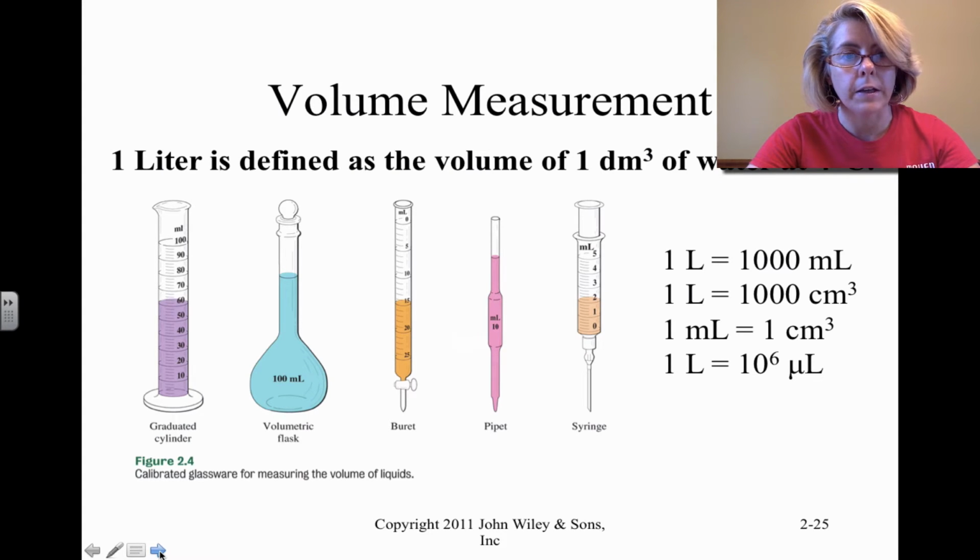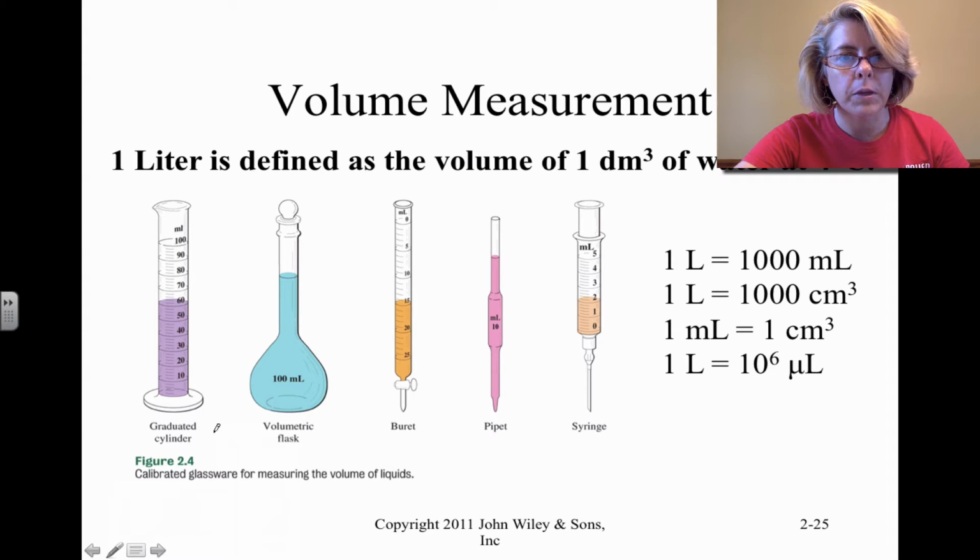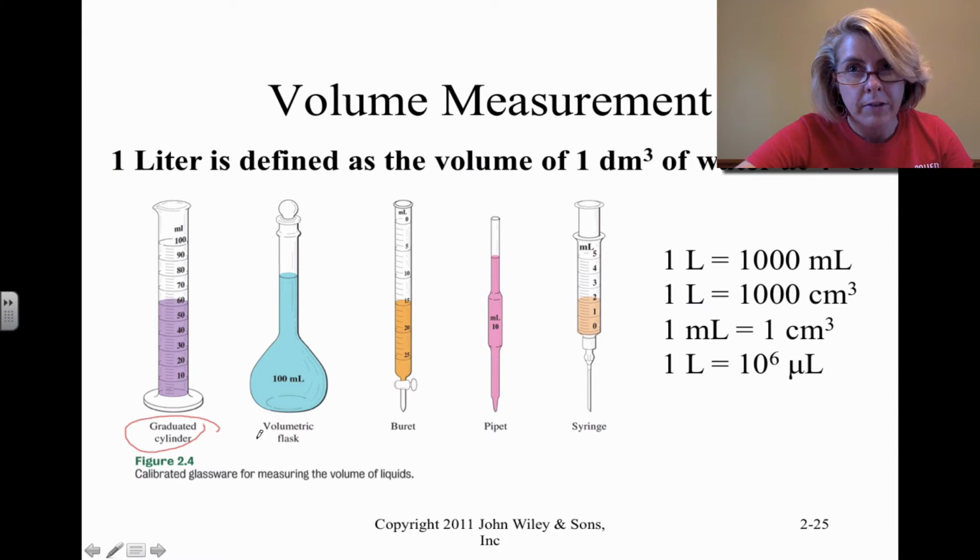Okay, so here's volume. Now, volume can actually be measured in many different ways, and the one that's probably most familiar to you will be the graduated cylinder. Notice that the liter is essentially the volume of a cubed decimeter of water at 4 degrees C. Now, you haven't taken my conceptual chemistry for obvious reasons, but water is actually its densest at 4 degrees C, and that's why they chose that temperature.